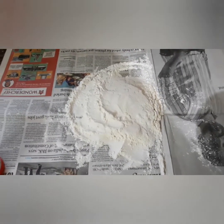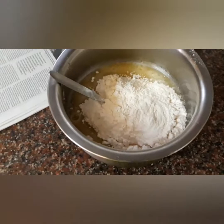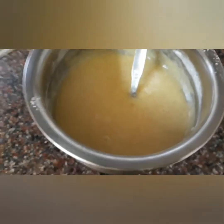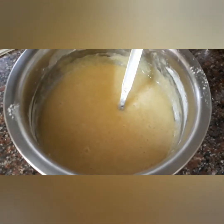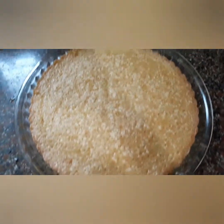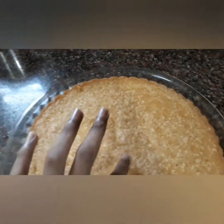Now I'll add in the flour and baking powder, and our mixture will be ready. I've added the dry ingredients, now I'll mix it in. Wet and dry ingredients are both blended in really well. Now I'll just add it into the pan, and then it goes to the microwave. Now as you can see, the cake has turned out to be nice and beautiful. It's really smooth and soft as well.